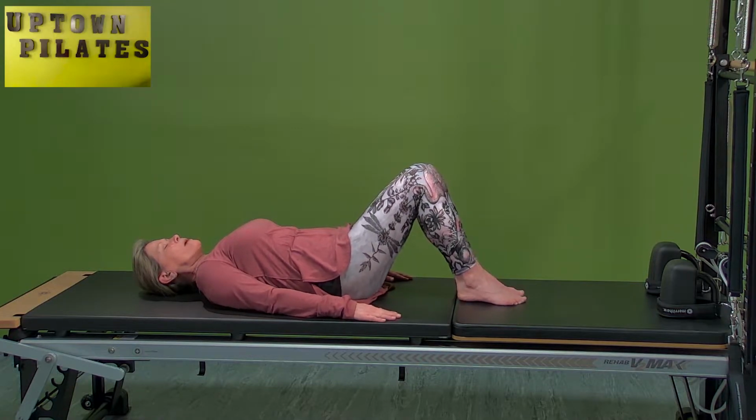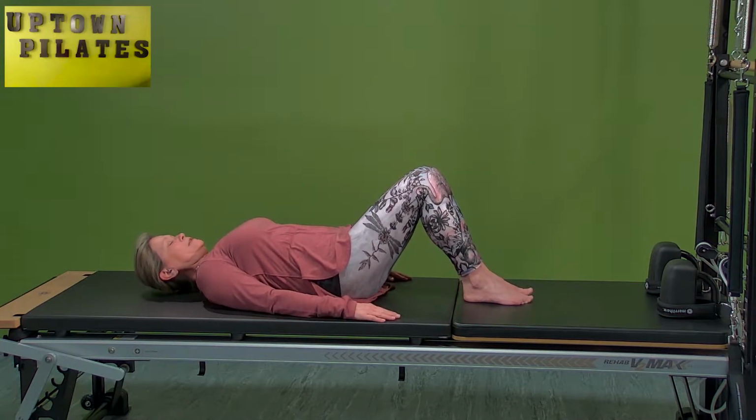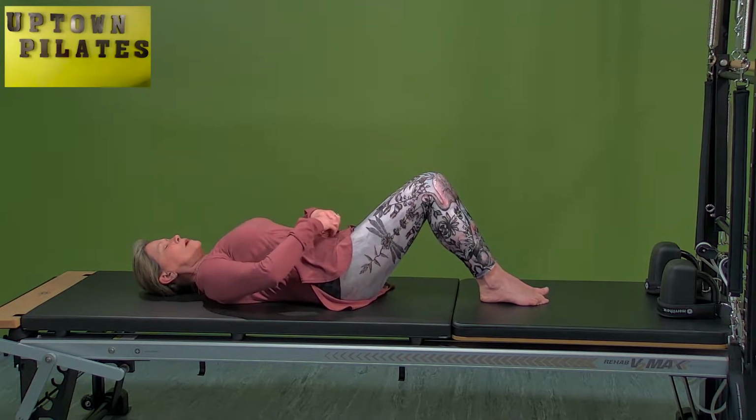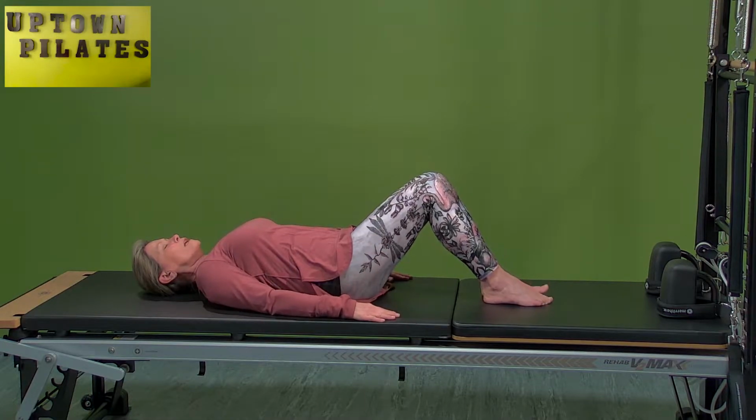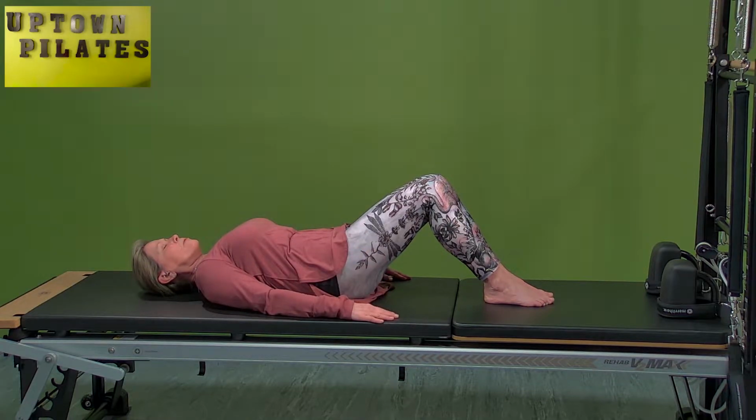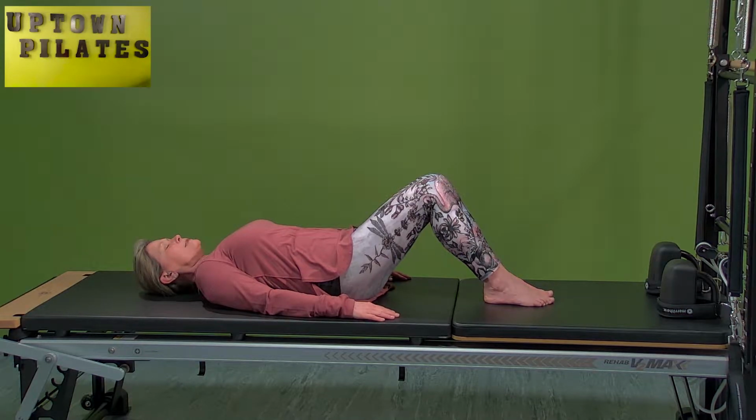We can just have arms by our side, feet and thighs ideally together, and pelvis is neutral, so you could balance a little marble between your hip bones. We're going to take an inhale. On the exhale, you're going to tip the pelvis towards your chin, and that would make that marble roll right into your belly button. And inhale, make the pelvis nice and level again.